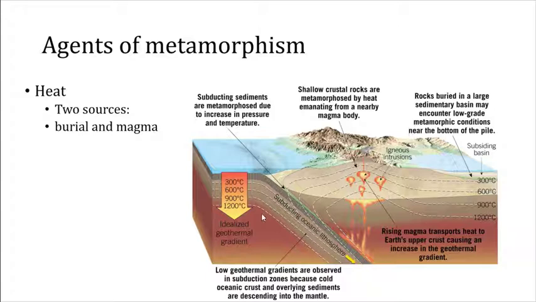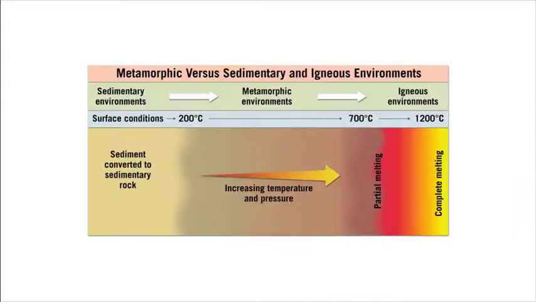Now, the interesting thing, if you remember, about that geothermal gradient is that under normal circumstances, if you just bury rock, you don't heat it enough to melt it, right? And that was a whole thing we did with magma generation. This is an interesting point to bring up again now, that you cannot heat the rock so much that you melt it. If we're going to apply pressure and heat to a rock in order to metamorphose it, if you melt the rock, you're done metamorphosing, and now you've got magma, and now you're back to igneous rocks in texture and composition, right?